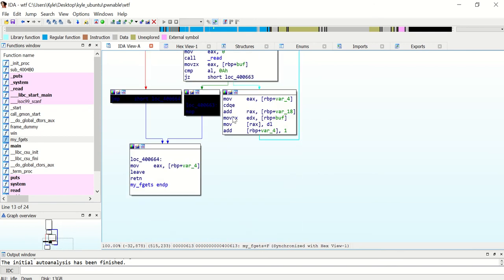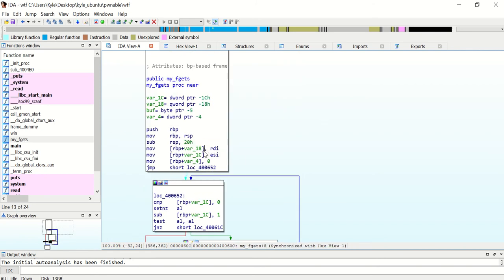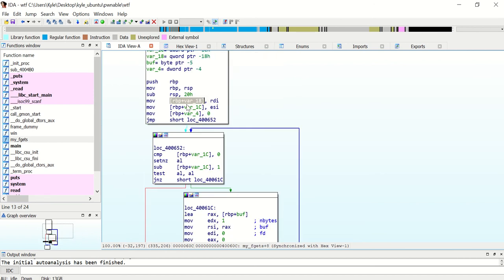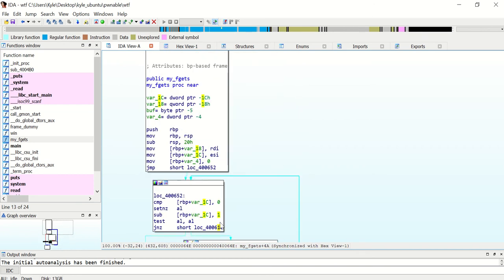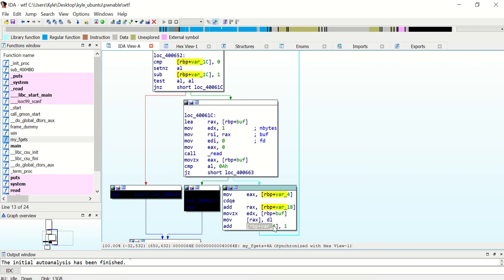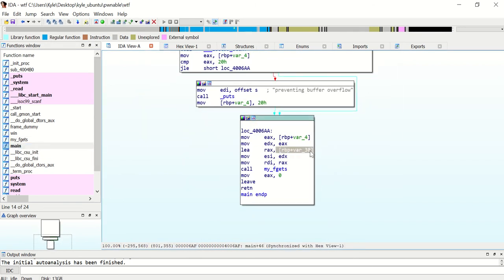which was initialized to 0 up here, interestingly. And then we add that to this value that was passed in. I believe it was RBP plus var 30 in main, passed in as var 18 here. And those are added. This is added to that. And then the value at the buffer that we just read in there is moved into that resultant pointer of that plus that. Then this value is incremented, and then we do this loop again. So it's safe to conjecture here that this is an index into the buffer that actually starts at RBP plus var 18, which actually comes from main at RBP plus var 30 right here.